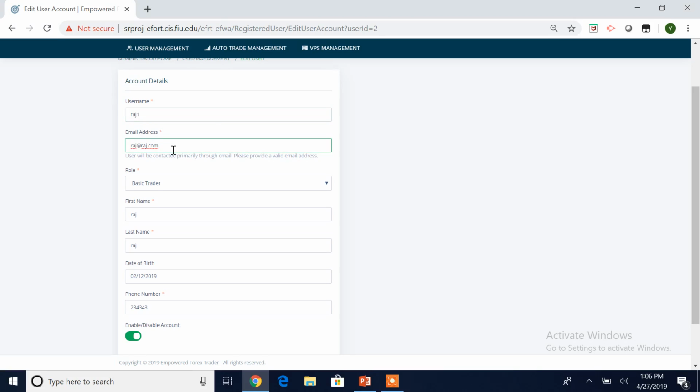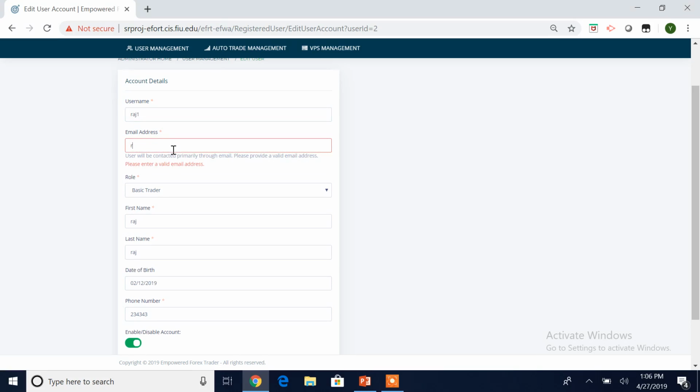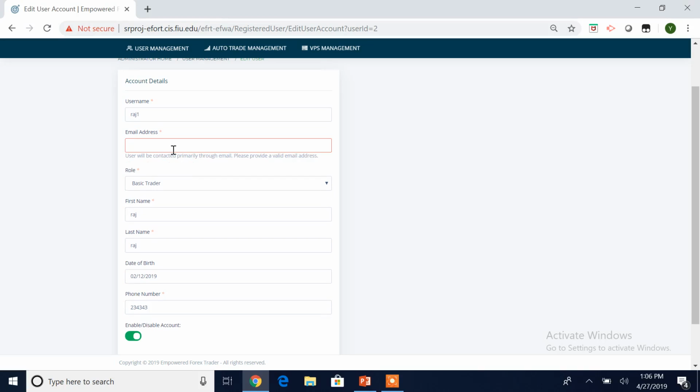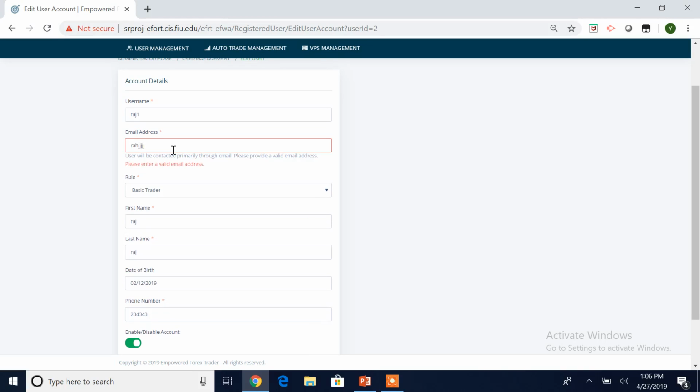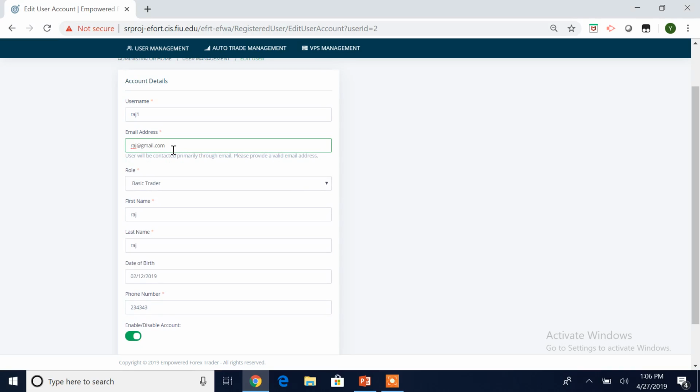It's the same in the case of the email as well. I can't use an already existing user's email address here. It has to throw an error. In email there are two types of validation. One, it always looks for an email in a proper format. I have given something like a random string, but it's throwing an error because it's looking for the exact format of the email. Now it's in the proper format of an email address, so it's going to accept it. If not, it's not going to accept it.